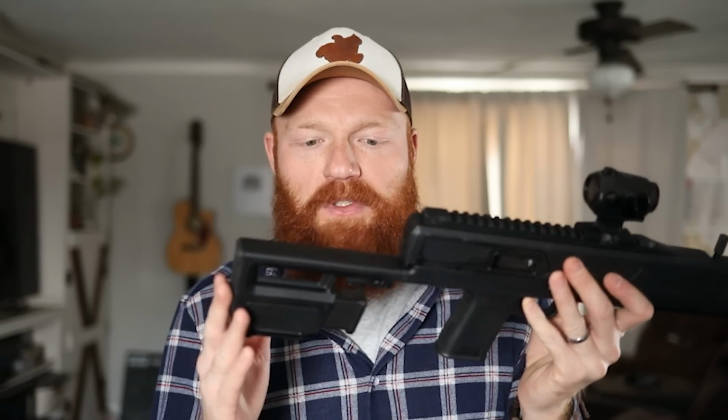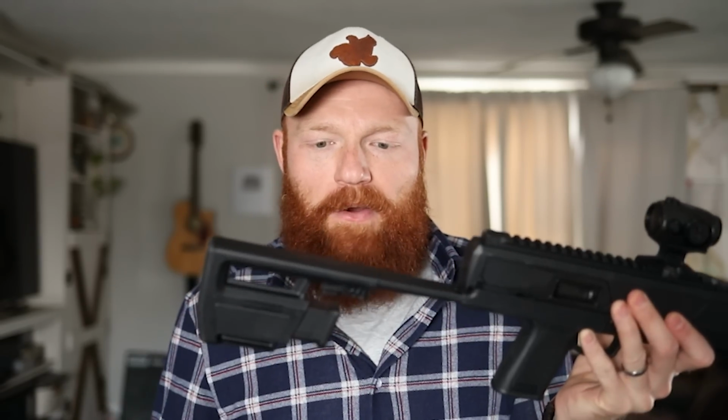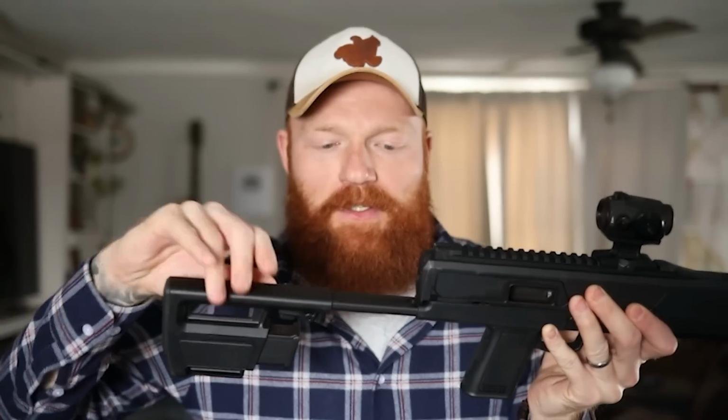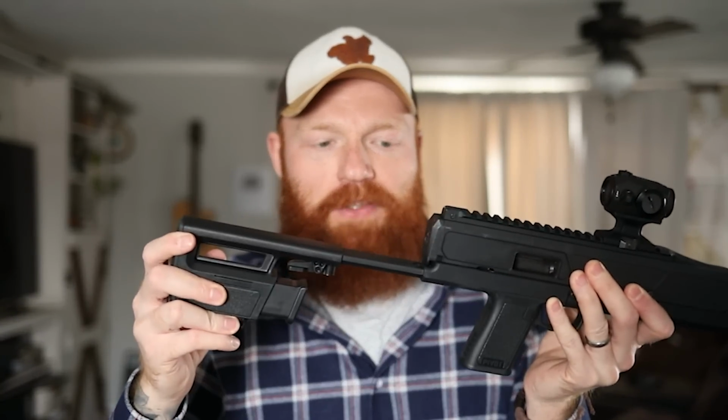It has a retractable stock here that you can pull without unlocking, and then it has a locking tab on there that you push when you want to put the stock away. Now, one of the first big cons of the gun is that the stock is relatively flimsy.